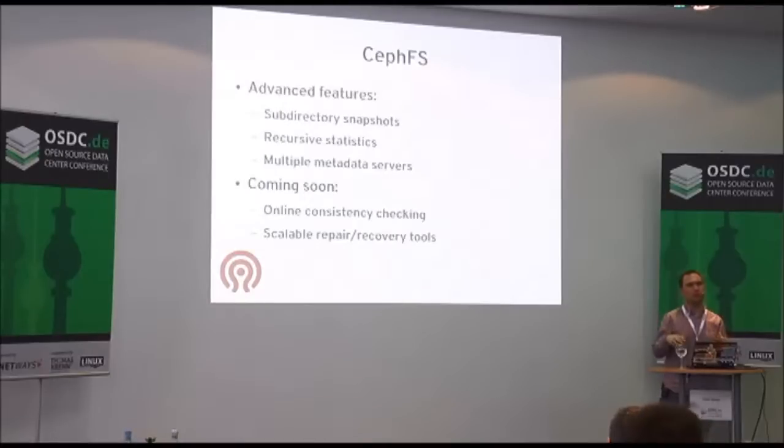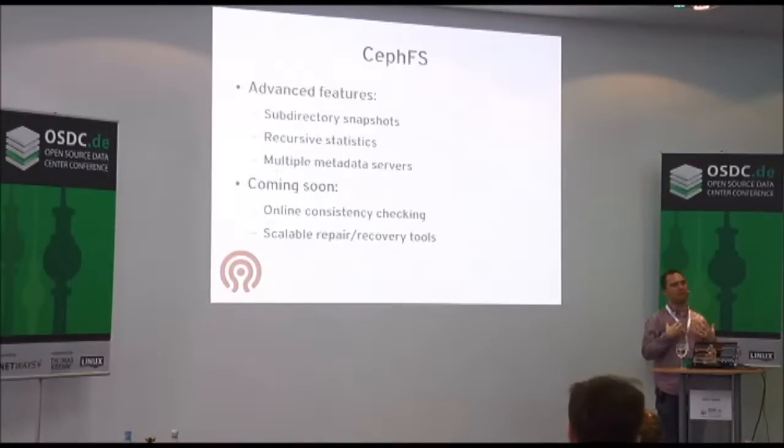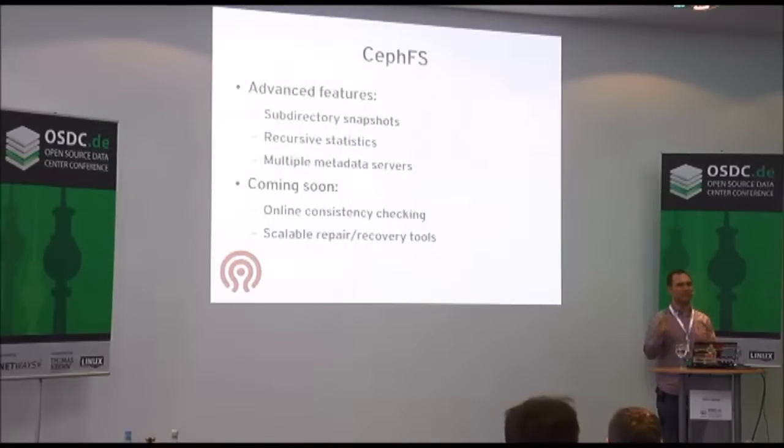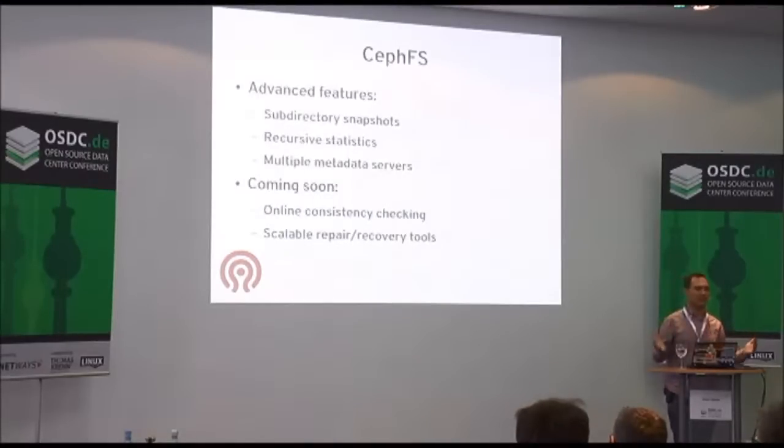And that's especially important in a distributed file system, because if you've ever used something like Lustre with a big directory and you type ls -l, quite often you'll find it actually takes a while because it has to go and talk to a lot of different places in the system to get all that metadata together. So recursive statistics can really speed that up. And this is not so much a POSIX file system feature, but it's something that's quite important to mention. You can have multiple metadata servers. So we get away from that bottlenecking issue that some systems have.